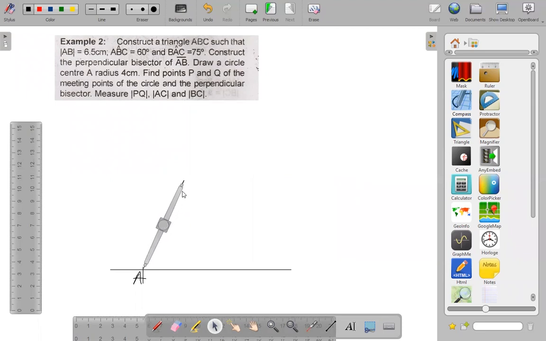The steep point has to be there. Then I'm closing my compass here. In your own case, you need to open it since the compass is likely in a closed state already. So you open it to a convenient radius and make an arc. Let me see. Okay, I need to extend this line because my arc is coming.